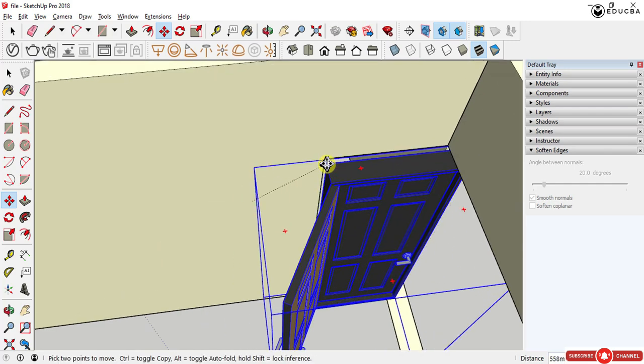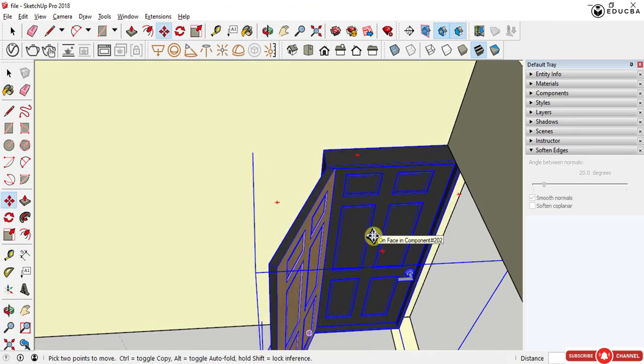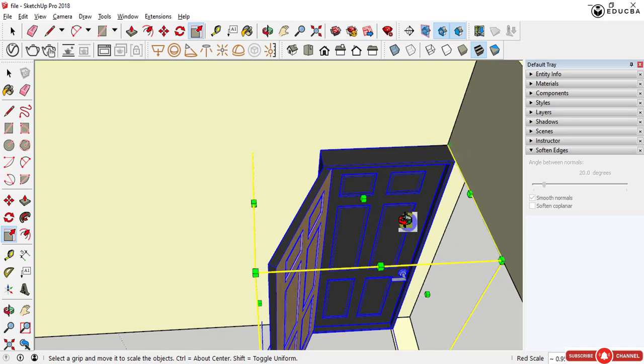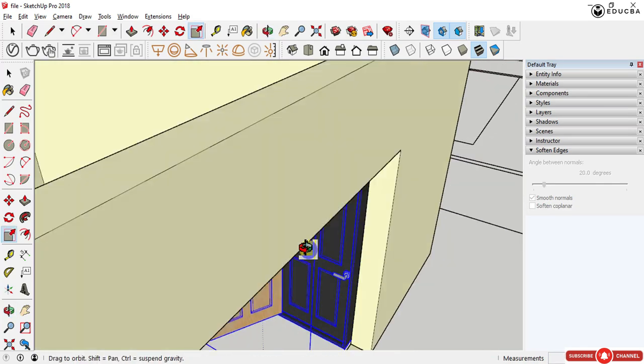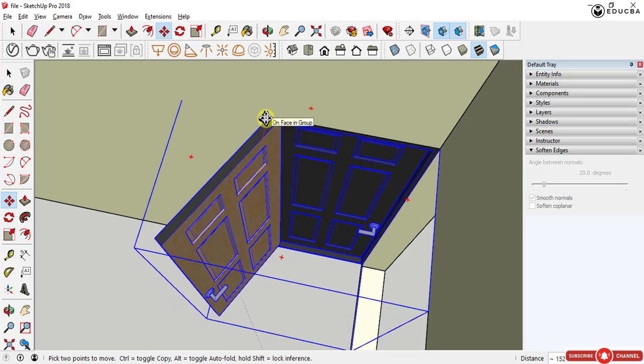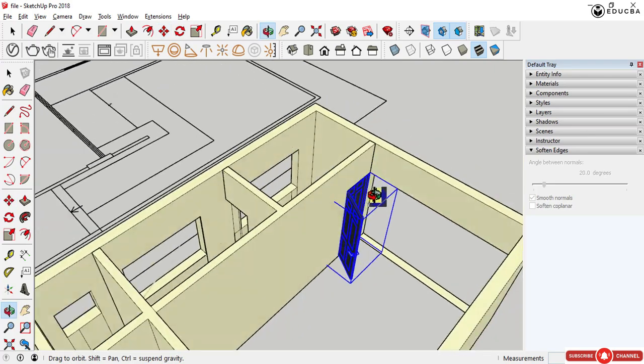I'm going to place it here and rescale the door a bit if required by pressing S and scaling my model as per requirement. I'm going to move it in with the frame, and you can see there is a door already fitted pretty well.